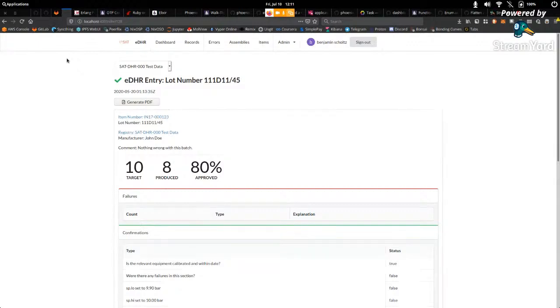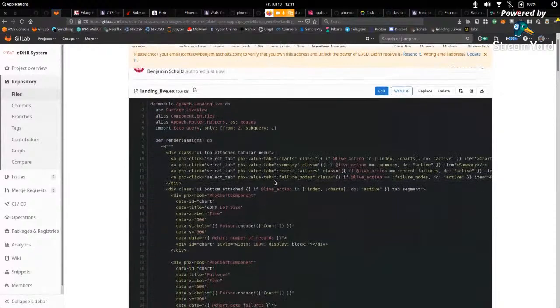Yeah, so it's potentially much faster, but also your code is all in a single language and framework, which means that you don't have to context switch between the data that you are processing and how you display it.